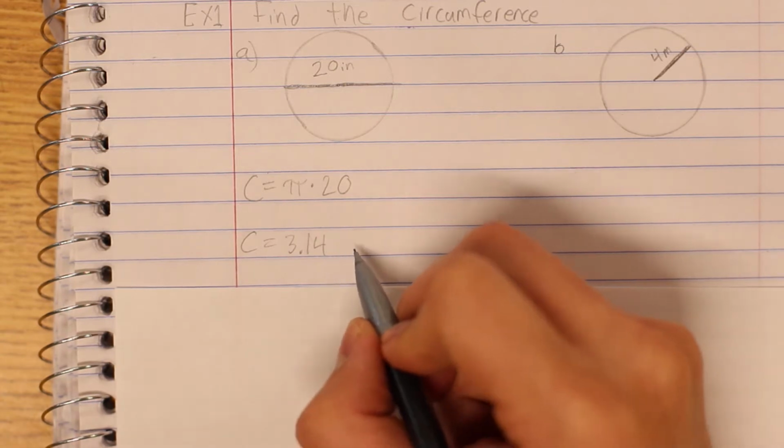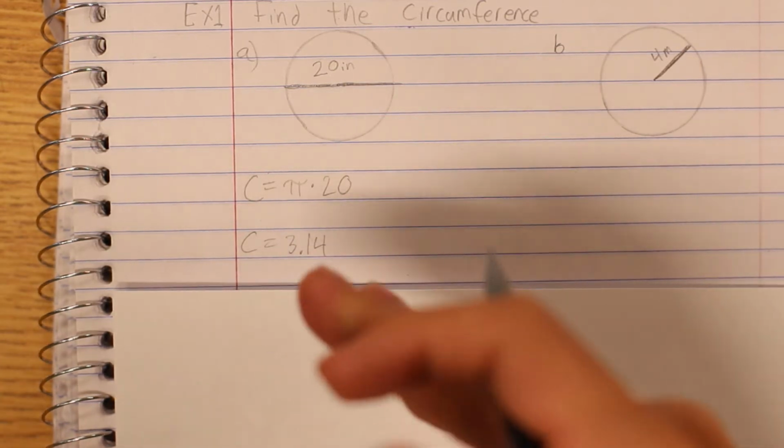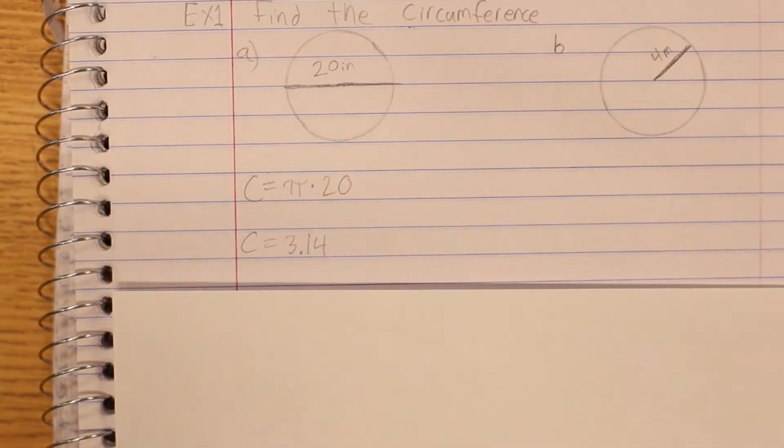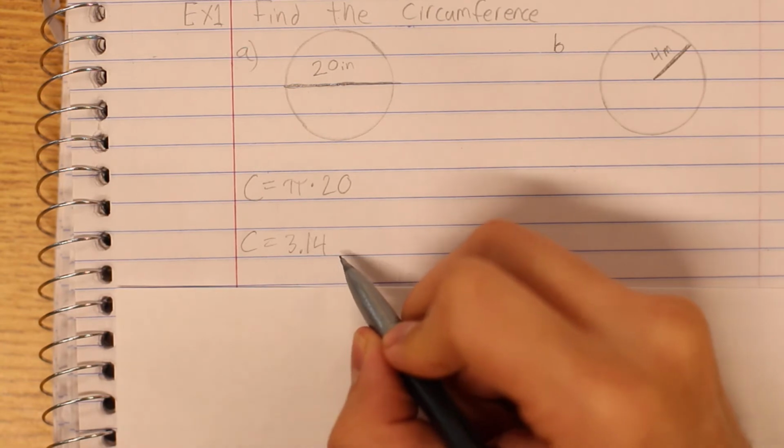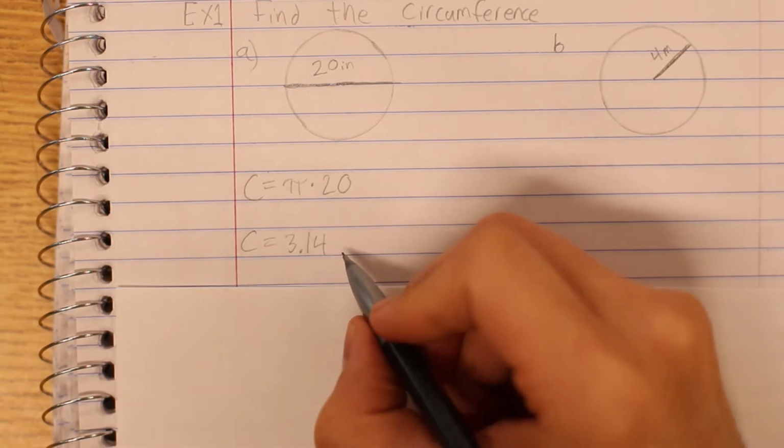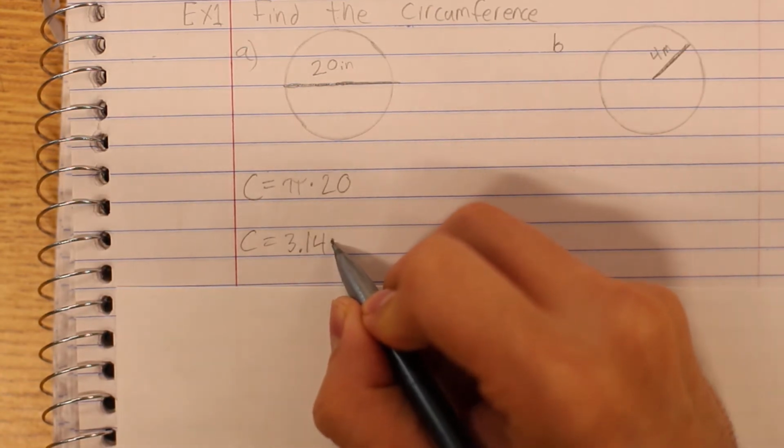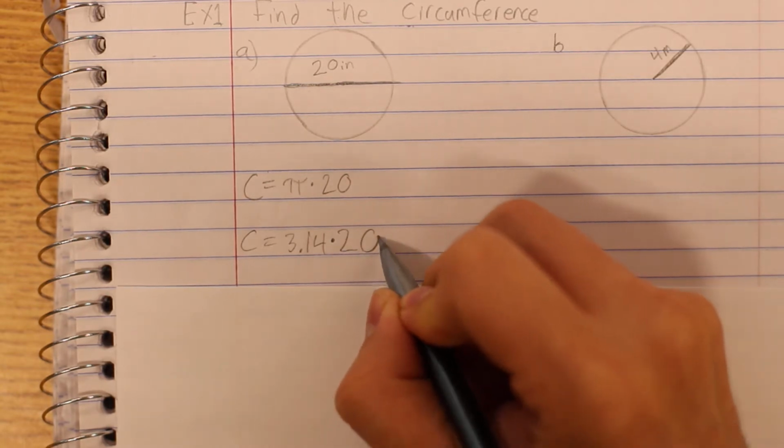It's actually a lot more, it has a lot of extra digits because it keeps going on forever. It doesn't stop, and as far as we know, they've tried to count it out to see how far it goes, and it just seems to keep going. We'll take a look at how and why it does that a little bit later, but not right now. In this section, we're just concerned with using 3.14. We're rounding it to that point, and we're going to multiply it by 20.